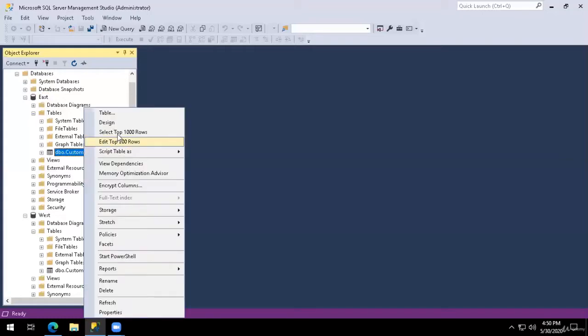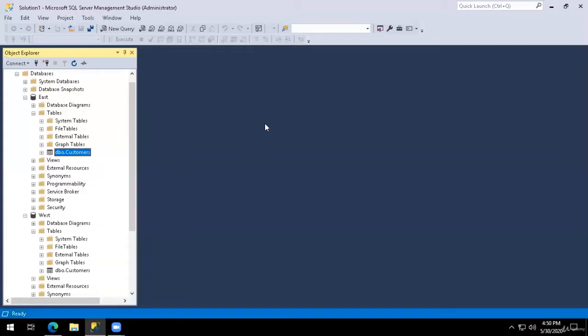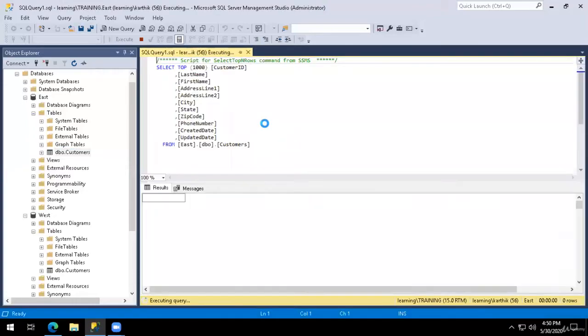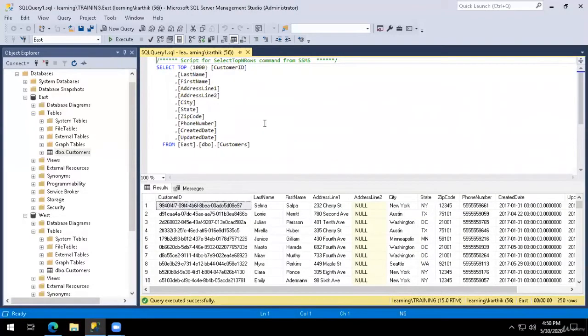Let me show you records from these tables. So in East, there are 250 rows in the customer records, and the columns are customer ID, last name, first name, till the city, zip code, and phone number.